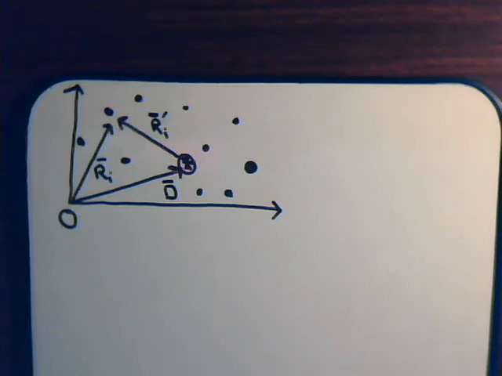In this video, we're going to consider the kinetic energy of a system of particles. What we're going to do is very similar to what we did in the last video, video number 19, where we were concerned with the angular momentum of a system of particles. So it's a very similar setup, obviously.